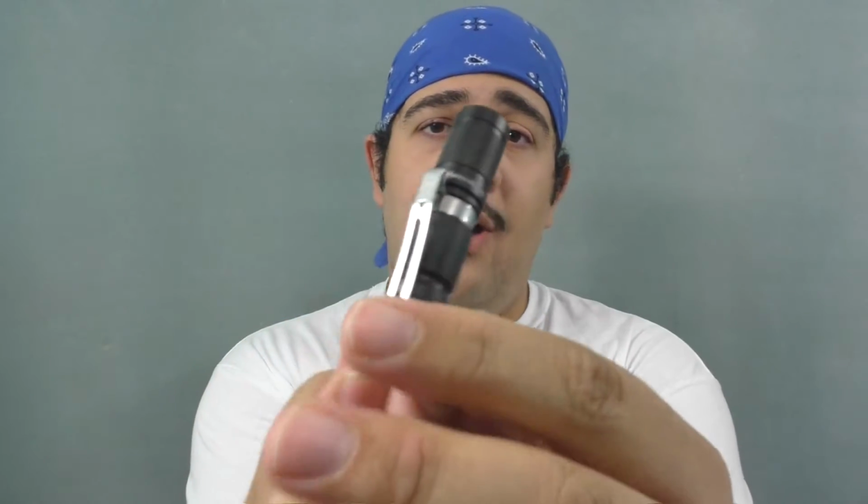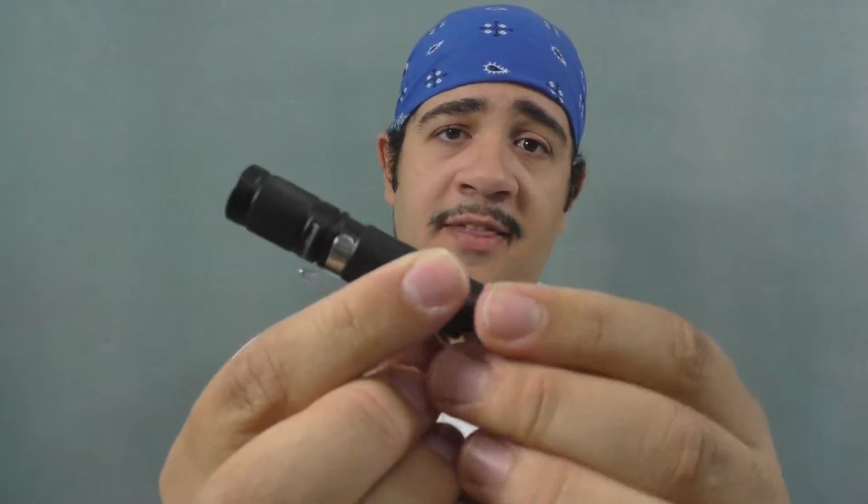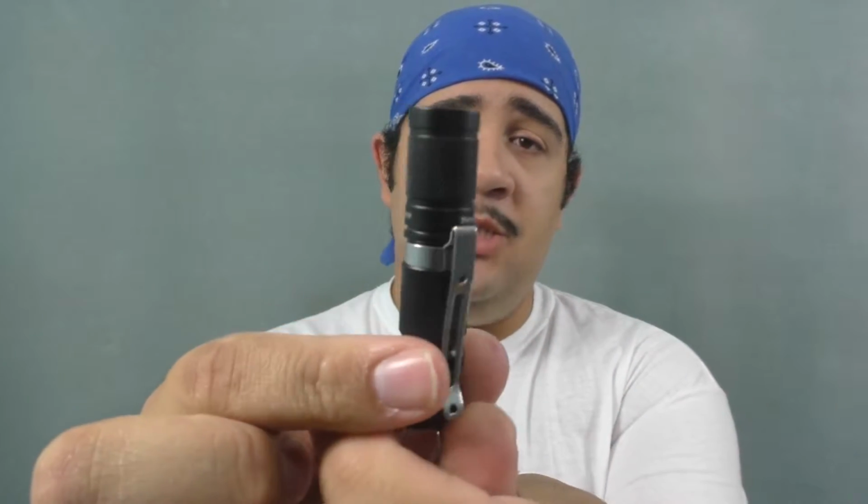Pro number two, it's actually pretty durable. I have dropped this thing numerous times over the course of a month, and yeah, it hasn't chipped, it hasn't scratched, the coating is pretty good.